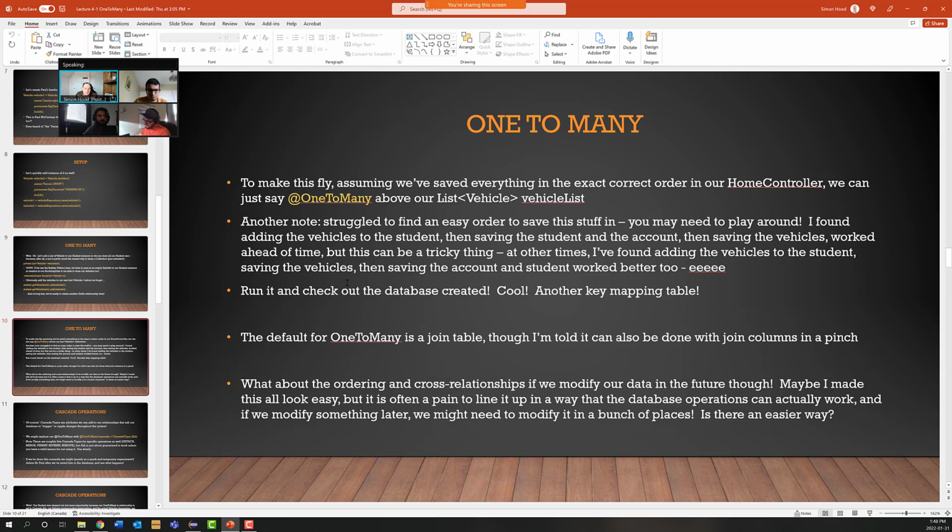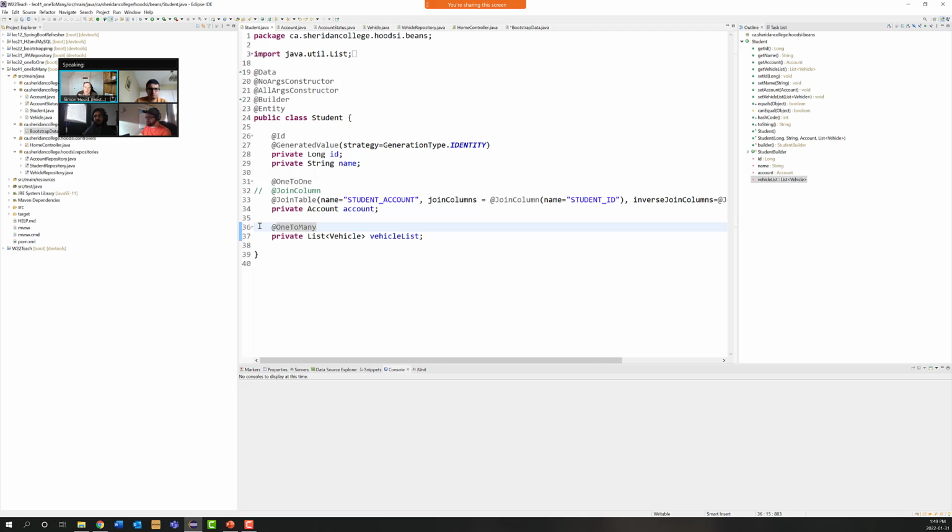I may have to come back to this. I'll just mention it now, I guess. I really did struggle to find an easy order to save this in. It's kind of tricky sometimes, and you will probably all find this in your own work as well. You may need to play around. The trick to this is that our student entity, where's my Bootstrap?